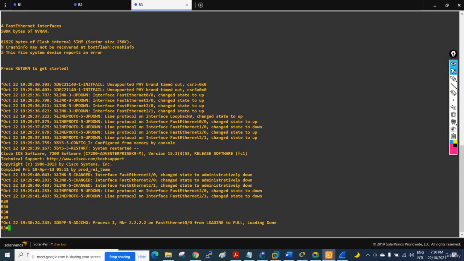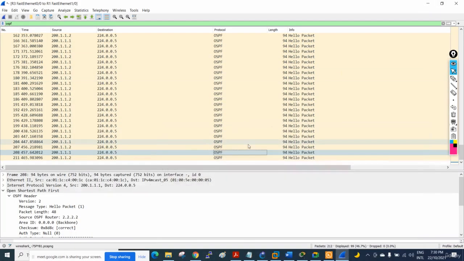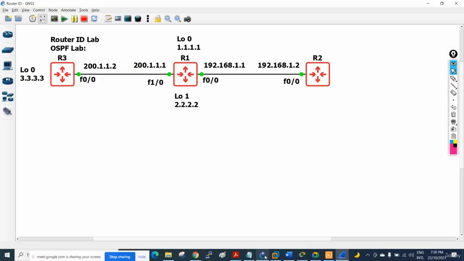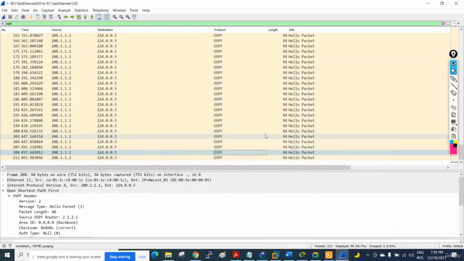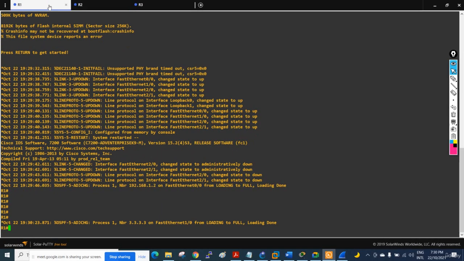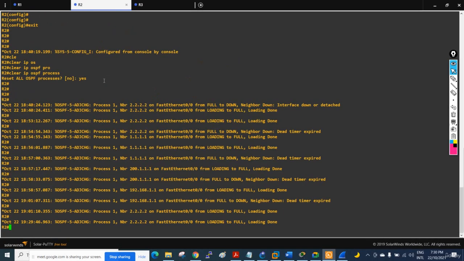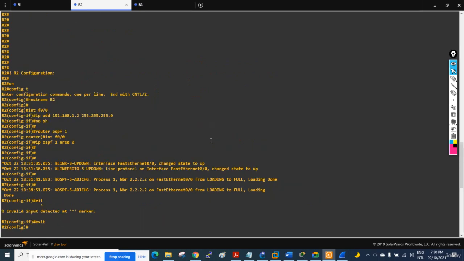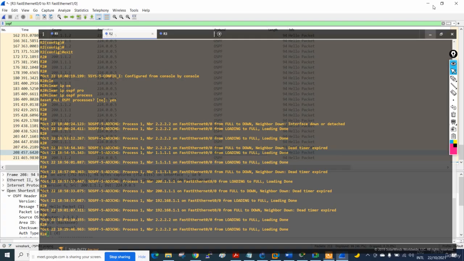We are checking between R1 and which router? R1 and R3. We restarted R1 and R3 only, right? Yes, we did not restart R2. So R1 and R3 we are checking.